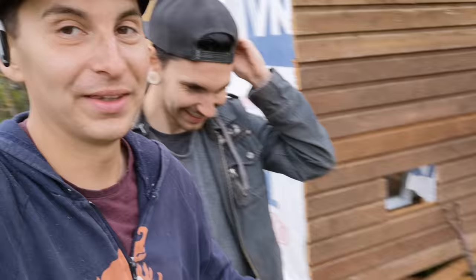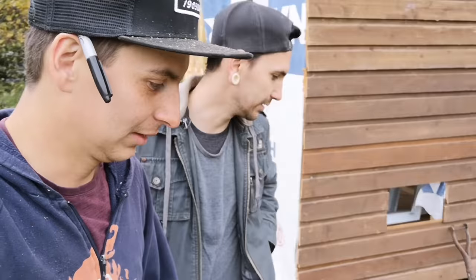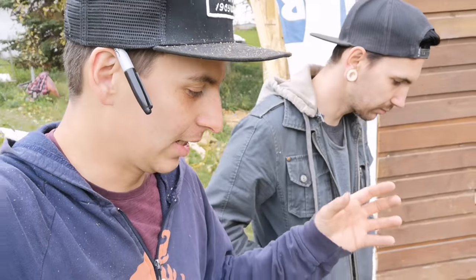We got a ton done. Well, to us, it's a lot. To you, it might not look like a lot, but these holes took forever. Yeah. This ground sucks. It's clay, and it's saturated with water. I'm not sure why. Could be because it rained.